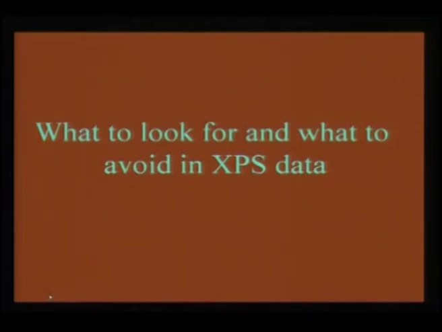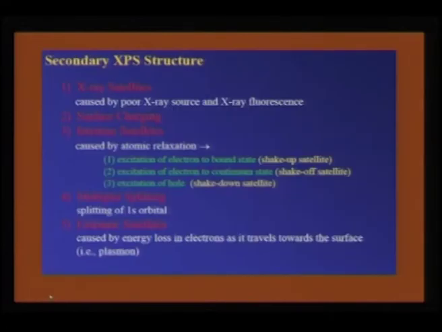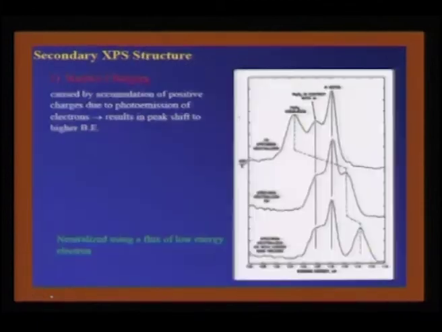So, in the next few slides I just leave with some parameters which we need to bear in mind, what to look for and what not to look for, or what to avoid in XPS data. Number 1, as we know that we are looking at the splitting, and as a result we are mapping the unusual oxidation states, and we will also be observing the Auger lines in the XPS spectra. But apart from that, we will also get X-ray satellites and surface charging effects, intrinsic satellite effects, all this can come into picture. So, one has to be careful while trying to analyze the nature of XPS spectra.